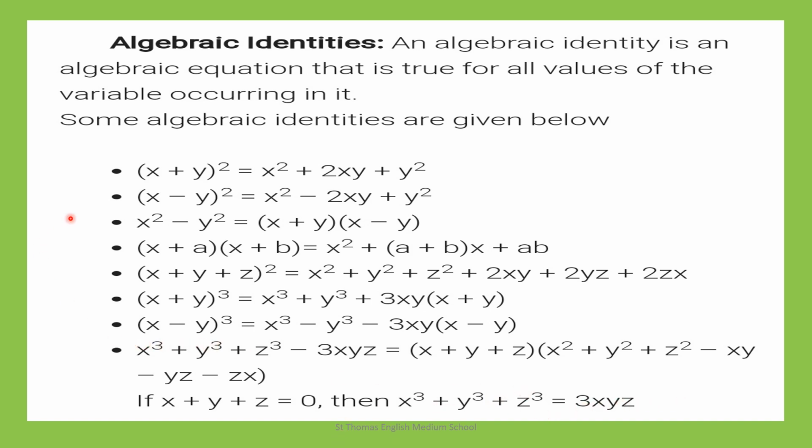Now while learning the identities, you have to learn both the LHS and RHS. If you are learning the LHS, expansion of the identity is easy for you, and if you are learning the RHS, for factorizing using identity, you can directly factorize the given polynomial. So it is compulsory to learn all the identities by heart, then doing sums will be easy for you.